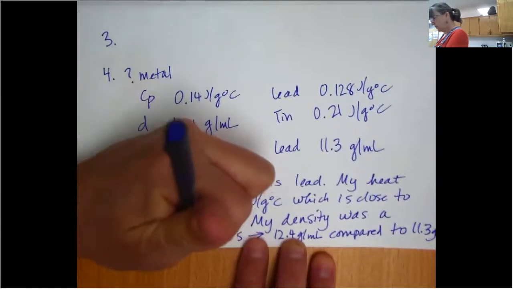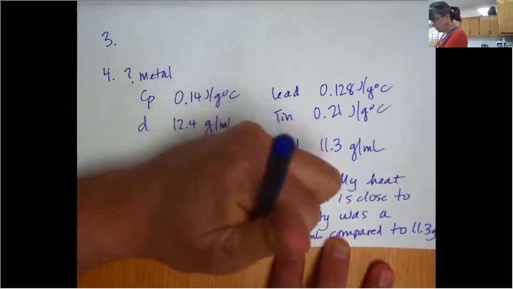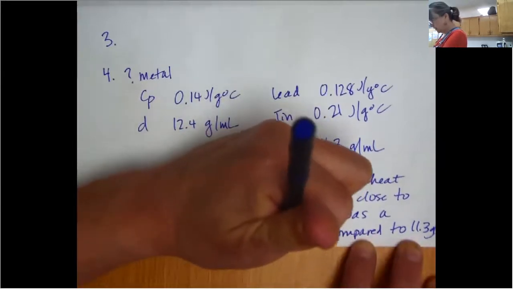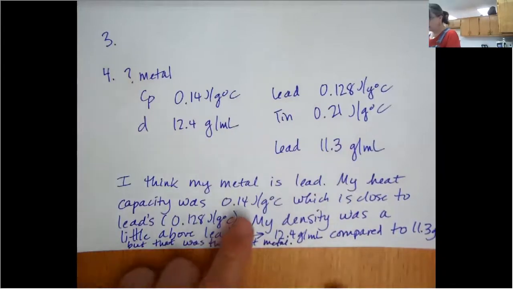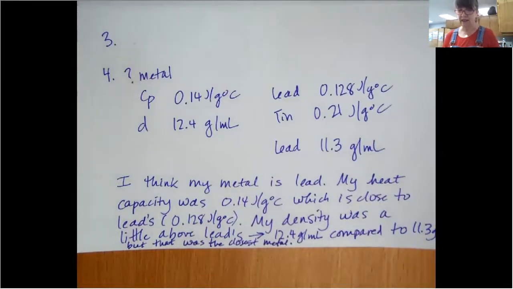So notice that this is not perfect. I'm not looking for perfection. But what I do want you to do is to mention the data you calculated and the data of the metal that you're comparing it to. So you should be mentioning the heat capacity that you determined in step 1, the density you determined in question 2, and then you should be comparing them to some of the data that we see in those slides when you're making your guess. If you get the wrong metal, I'm not penalizing you for that. What I need to see is that you can support it with the data you got in the problem.